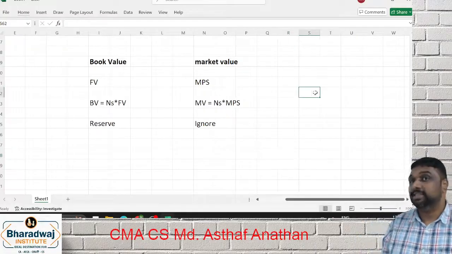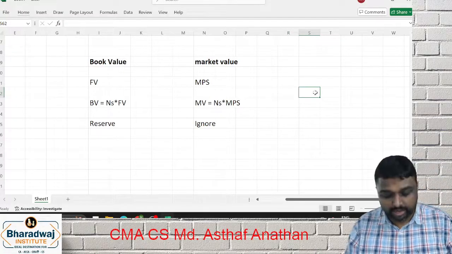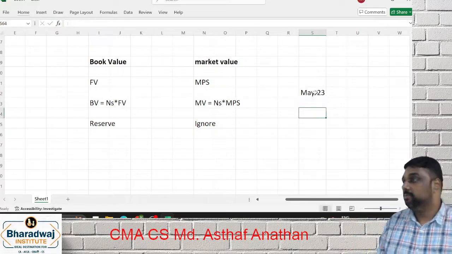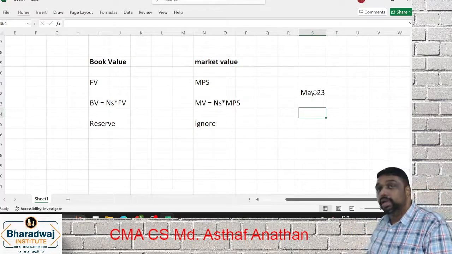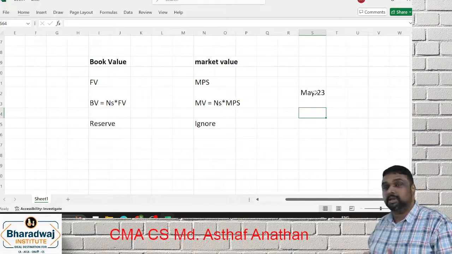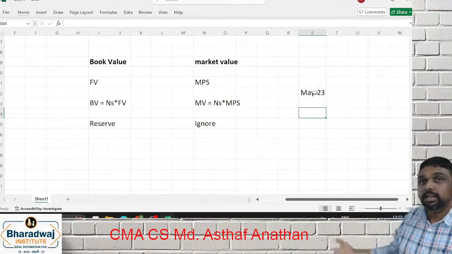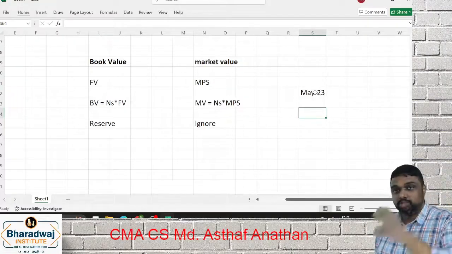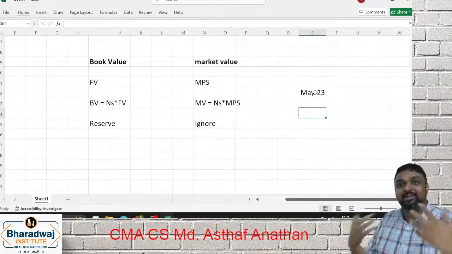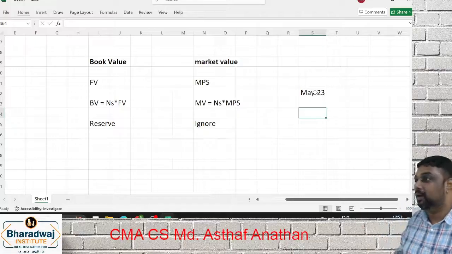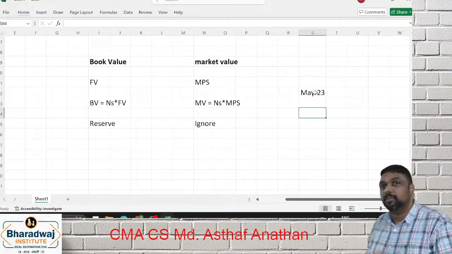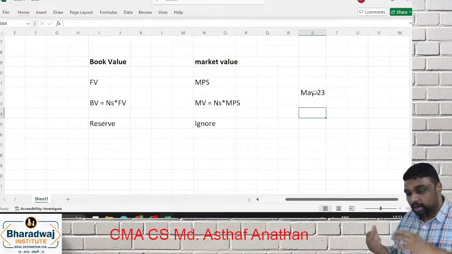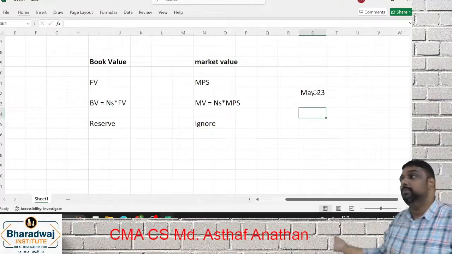See, there are more chances. The recent CA exam was in May 2023. November is there, but May 23. Some points from this May 23 question paper come up for December, both CMA and CS. When they prepare and want to take additional questions, sometimes they take from CA for some topics. So we are doing a few selected questions from CA, not only May 23 but also from previous years.